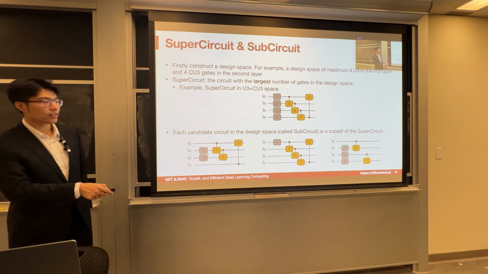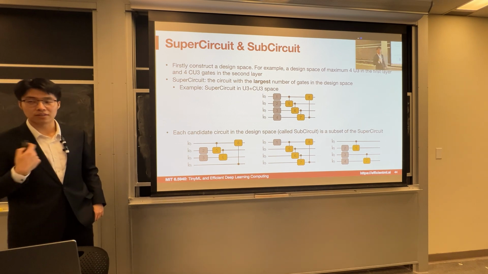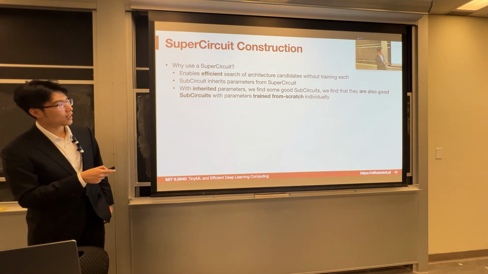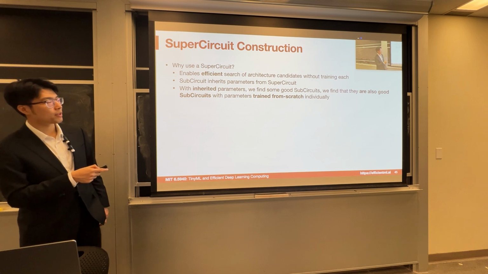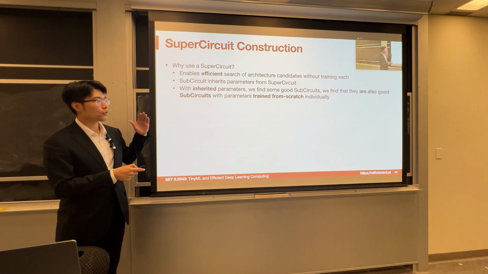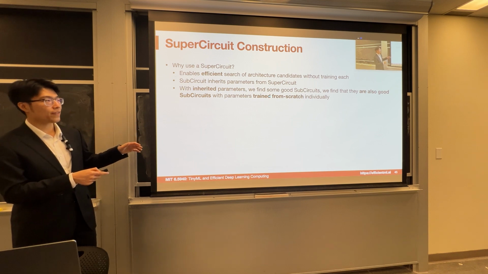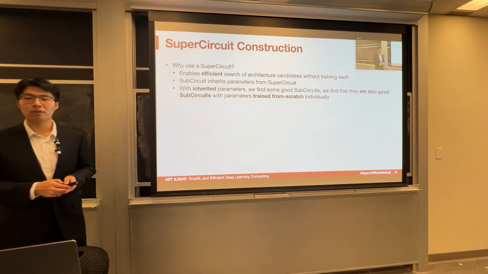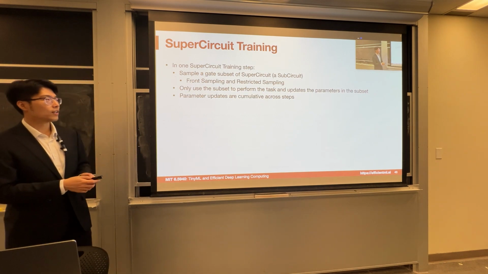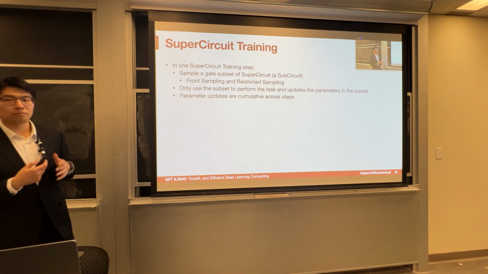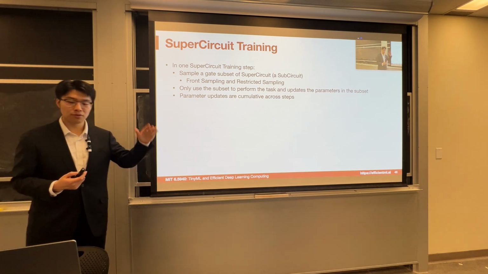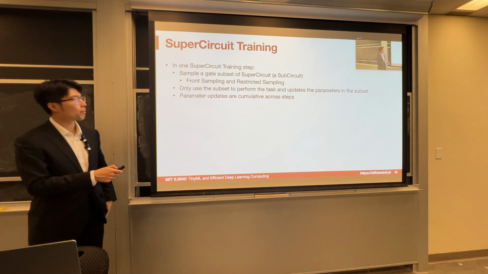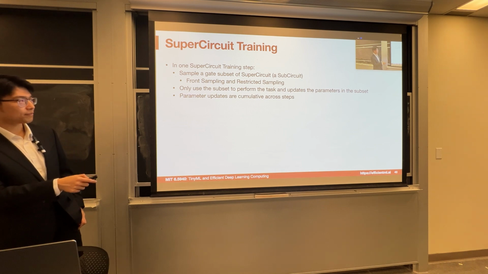But we are still using this to find the best one, and our goal is achieved, right? So in that case, we need to have the assumption that if we're using this inherited shared parameter from the super circuit, those good sub-circuits are also the good ones when trained from scratch, right? Later on we'll show the empirical result of whether this assumption holds or not. But during the training step, we want to make sure this assumption has a good order preserving among those different sub-circuits.